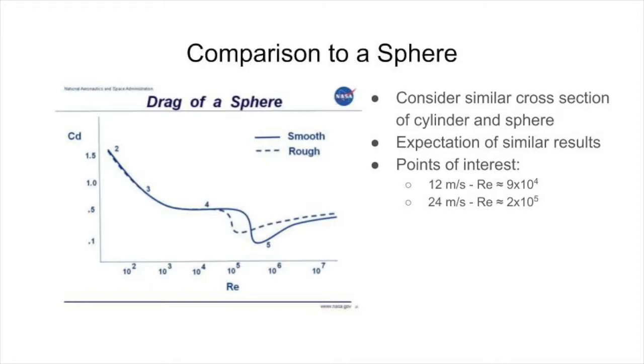Although the drag coefficient values are different, the impact of having a smooth surface versus a rough surface is remarkably similar. The data suggests, at a Reynolds number of approximately 90,000, the drag caused by a smooth surface is higher than the drag of a rough surface. A comparison to the chart seems to validate this result.